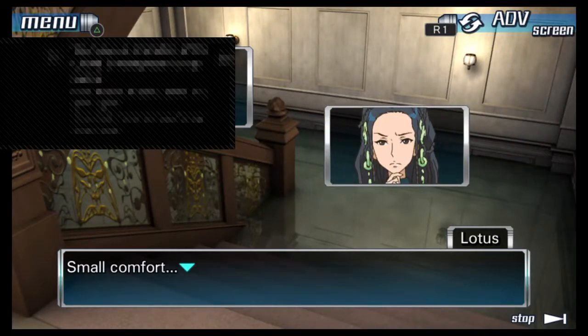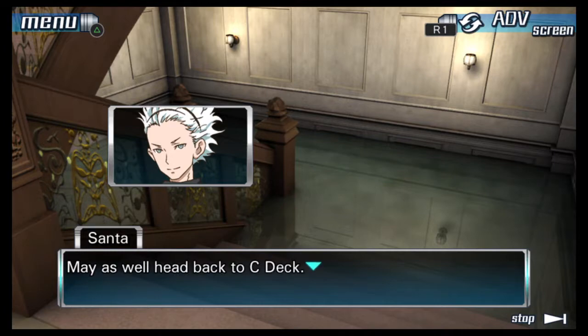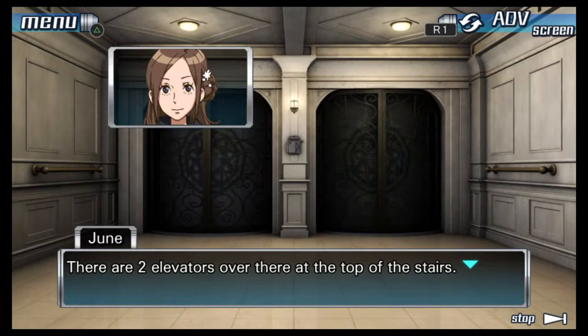Small comfort. May as well head back to C deck. What else is here? There are 2 elevators over there at the top of the stairs. Just like the floor above.